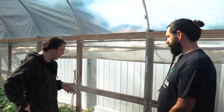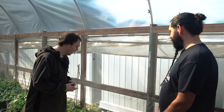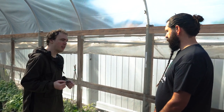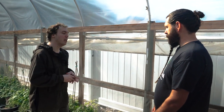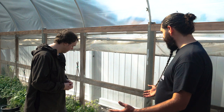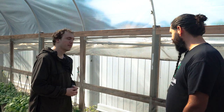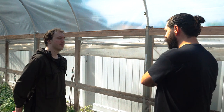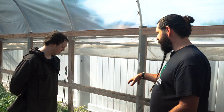In my opinion, the best thing you can do is try to get plants that are not super invasive, or that can be controlled in some way. And also, always scout your plants like you scout your cannabis plants. If you find bugs that can get onto your cannabis plants, maybe don't have them near them, control them in some way, and then bring them back in. Just play it by ear, scout this thing. If there's something that looks like it can be a problem, pull it out. So if there's a pest that will typically go onto your cannabis, you can move that plant away to attract those bugs all to that plant and then treat that plant.